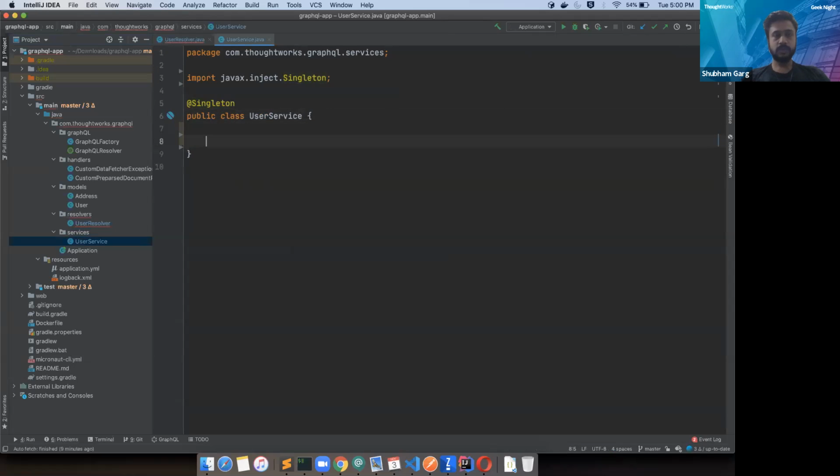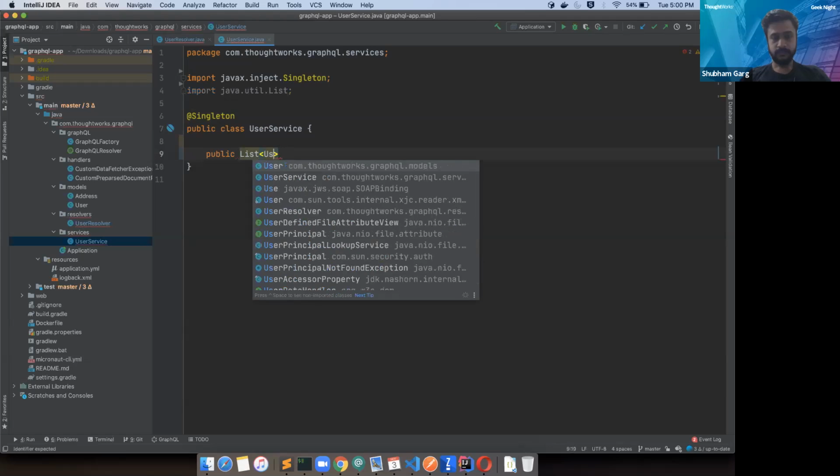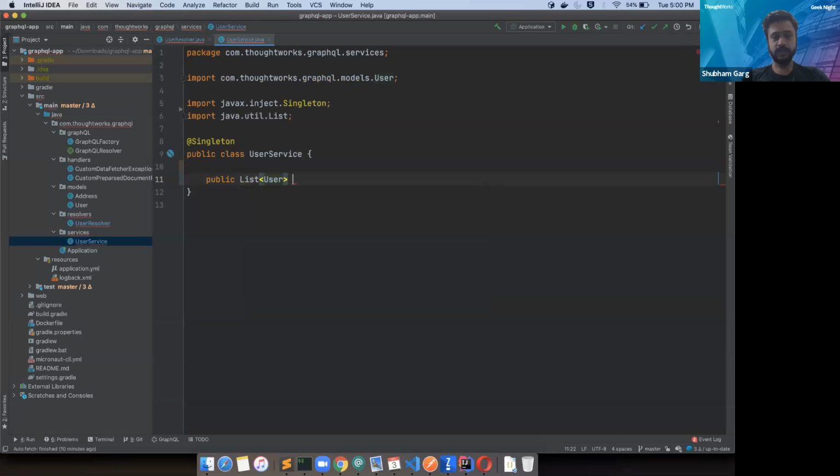If you have worked upon Spring Boot, then you might be aware of these different stereotypes. So this is equivalent to those stereotypes, or you can post a question on Q&A if you have any questions regarding it. So we'll have a simple function that will return us all the users. For this use case, we'll have in-memory users that will return us the users, or we can also connect to DB or call any third-party API REST service to get the users.